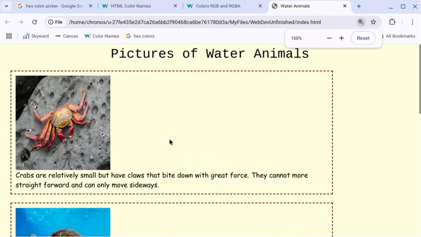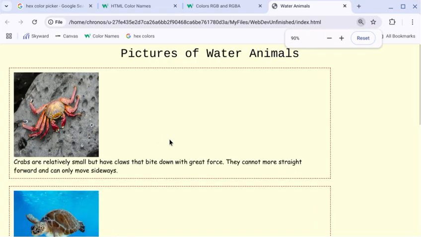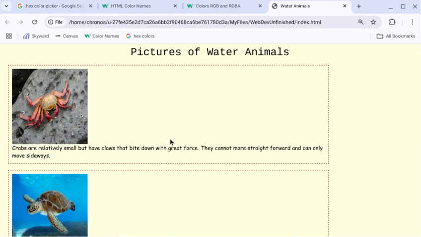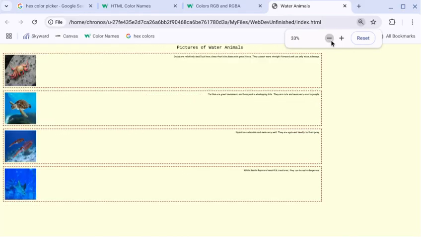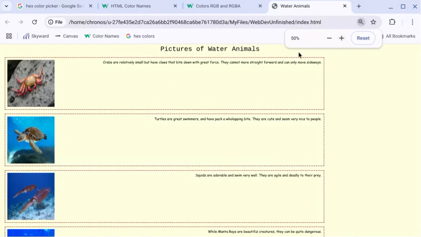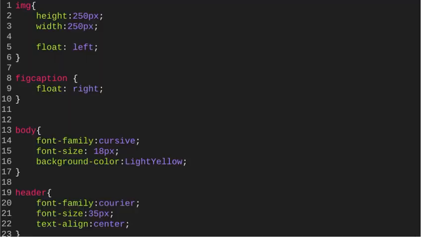Let me zoom out here until it floats. Okay, 50% looks like it works. You can't really see the text, but we're not concerned about that. We're not necessarily concerned about the pictures either, but at least we got them floating left and right, away from each other.